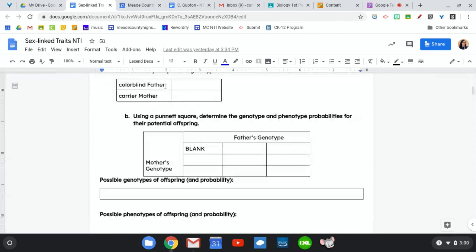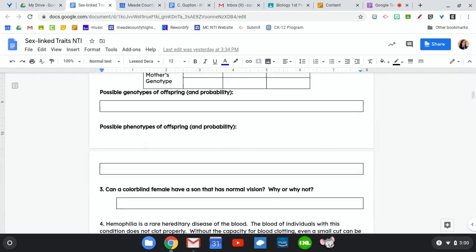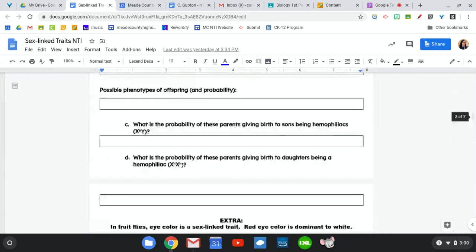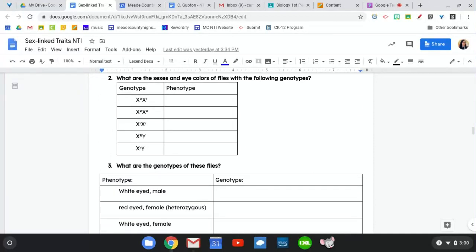I had to go through and insert these table cells. I had to create this table right here. I had to rewrite the directions so that it was more understandable without me sitting there explaining it to them. And you can see this is extra. I even added that, because I have kids asking, is there more work we can do? And sometimes I'm like, children, please just go outside and play. Quit staring at a screen. But I do add extra sometimes just because I know kids need it.